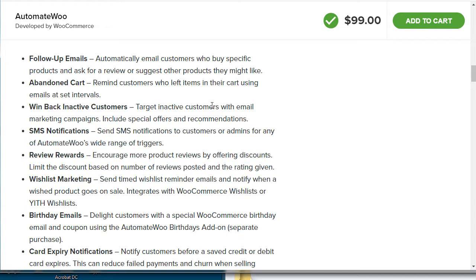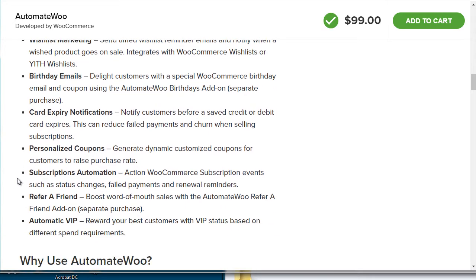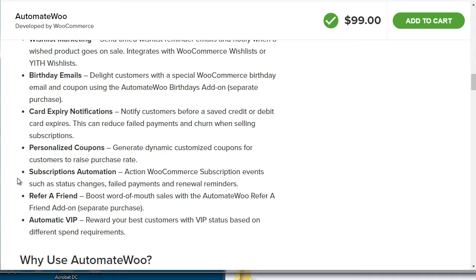You can target inactive customers with email marketing campaigns, SMS notifications, review rewards. It basically just makes the life of your customer a lot easier, more fun, to get people to spend more money in your site. Now, bear in mind, this is an e-commerce site, so a lot of these can actually be used for memberships as well.